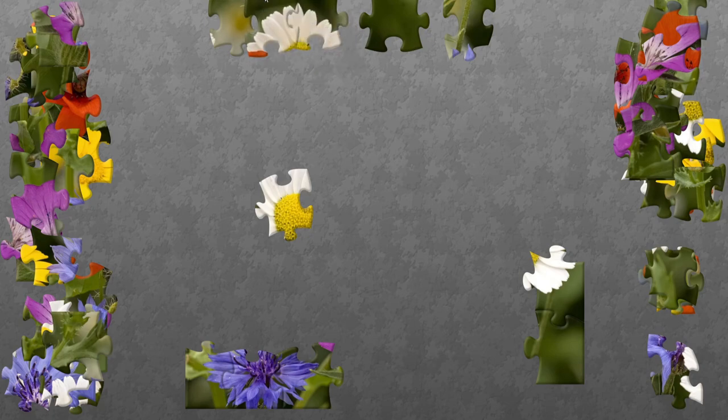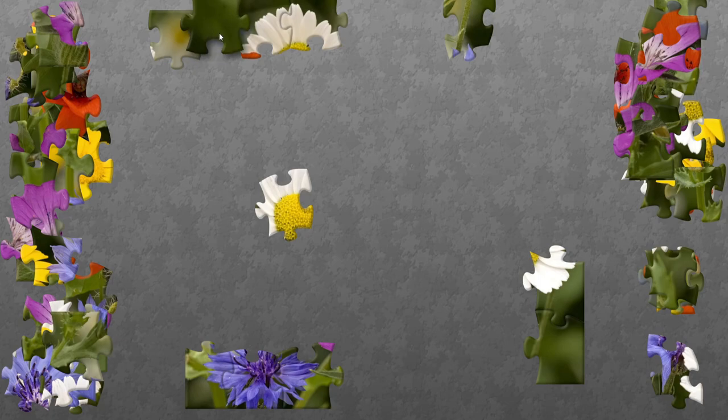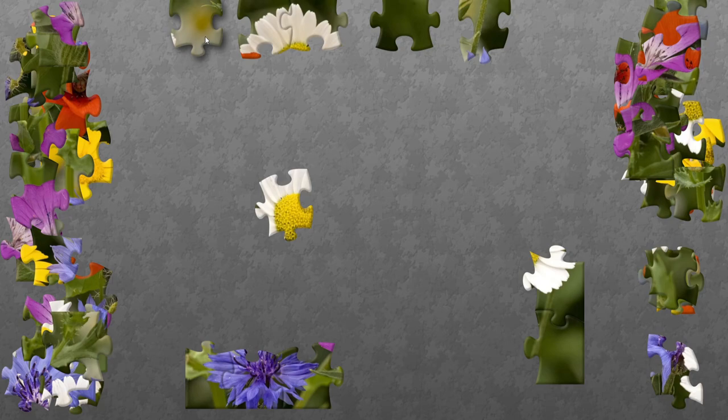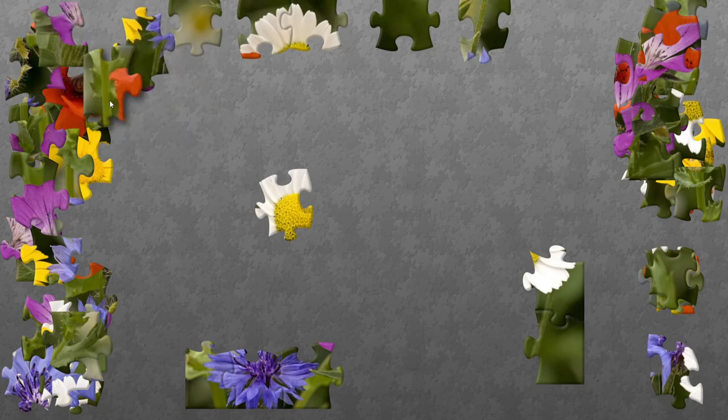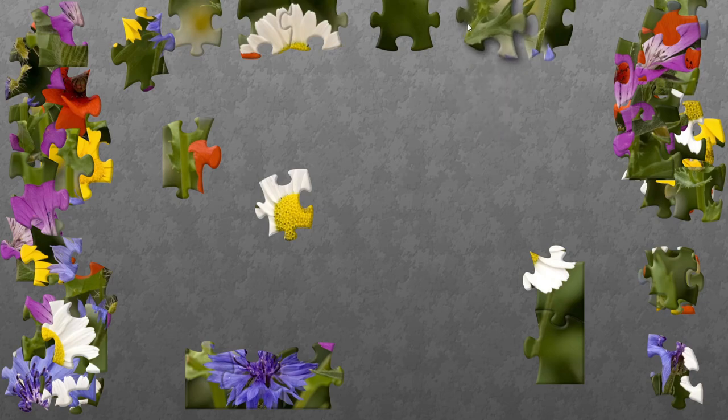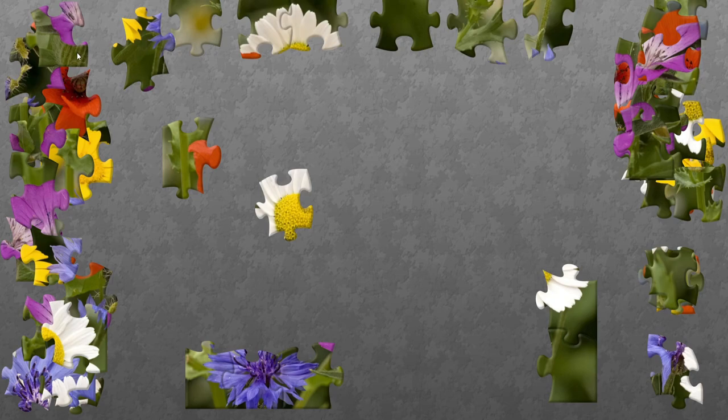And okay. What should I do next? No. I guess no. I don't know how these are gonna fit. But we'll see. This is a left side, then the top. This is a top piece. No. Okay, so it's more complicated, I guess. More pieces than I had previously imagined.